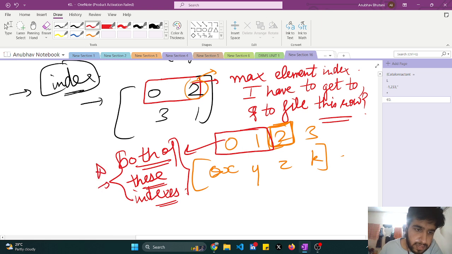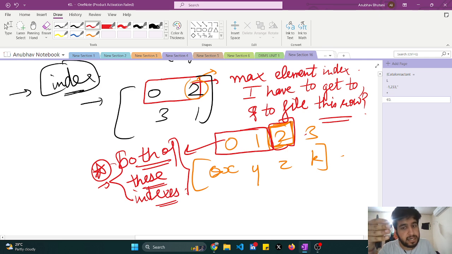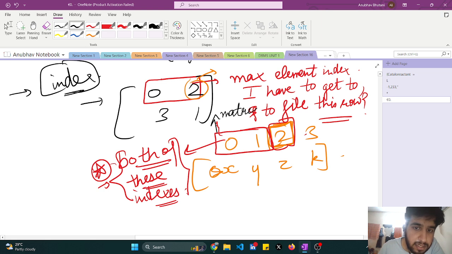Because if I have traversed from 0 to that element, I must have marked it in the matrix. Okay, makes sense.